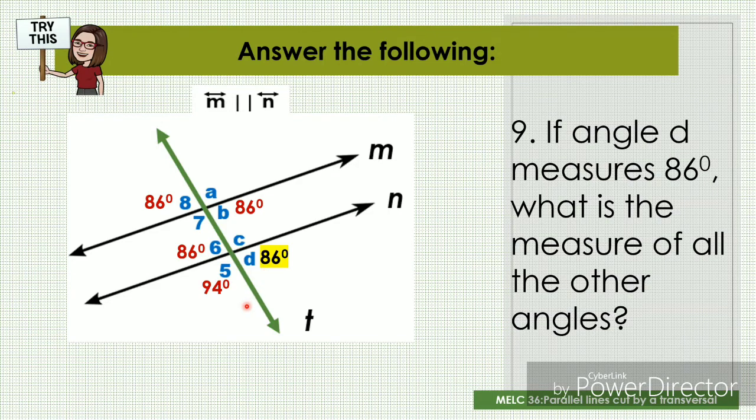How about the next one? Yung angle 5, 94 degrees. Bakit? Kasi nag-form ito ng linear pair dito sa angle D at sa angle 6. So, dapat ang total kasi nila ay 180 degrees. Next, ang angle A ay 94 din. Bakit? Kasi, they are alternate exterior sa 5 and A. No? Alternate exterior angles are congruent. So, pwede na rin natin malagyan ng angle 7, which is 94 degrees. Bakit? Kasi, vertical siya sa A. And also, corresponding siya sa 5. You get it? And finally, ang C ay 94 degrees din. Bakit? Vertical siya sa 5, alternate interior siya sa 7, corresponding siya sa 94. So, mga congruent yun. Diba? Do you follow?